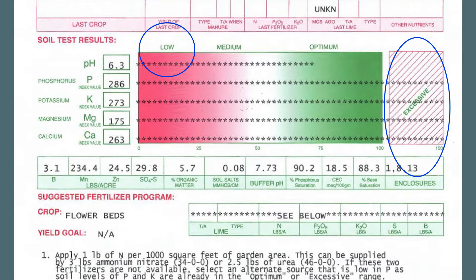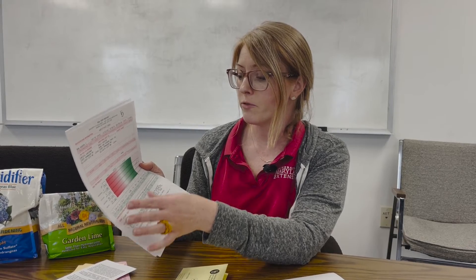For example, if you got your soil tested for your lawn area, you'll need to follow the Maryland fertilizer guidelines. There are limits for phosphorus and nitrogen in particular — you can only add phosphorus if it's showing that it's low, so we can protect the Chesapeake Bay. For nitrogen, there's a limit for how much you can put on per year. Another thing you want to have tested is lead in the soil if you're doing food gardening — anything less than 400 parts per million is safe.